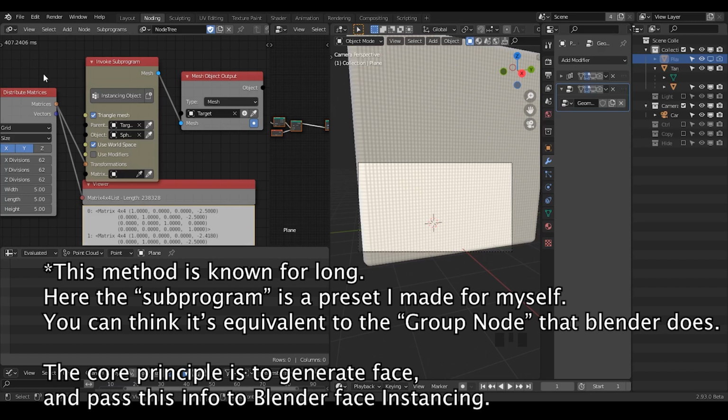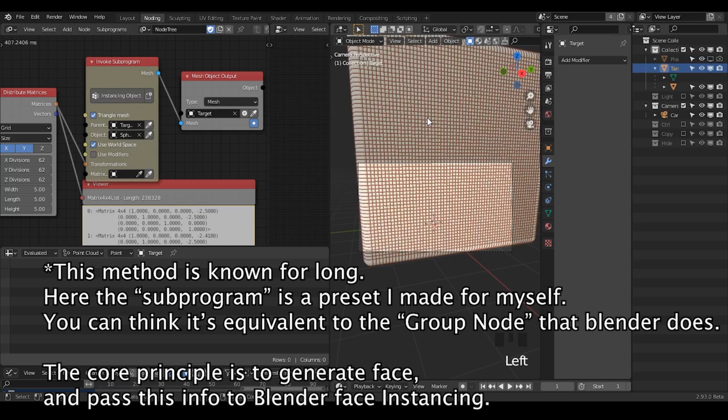But this is not all of it, because we're also instancing objects. So apart from the animation node execution, it's also associated with how Blender handles instances in its normal method, because this is actually a Blender instancing method.